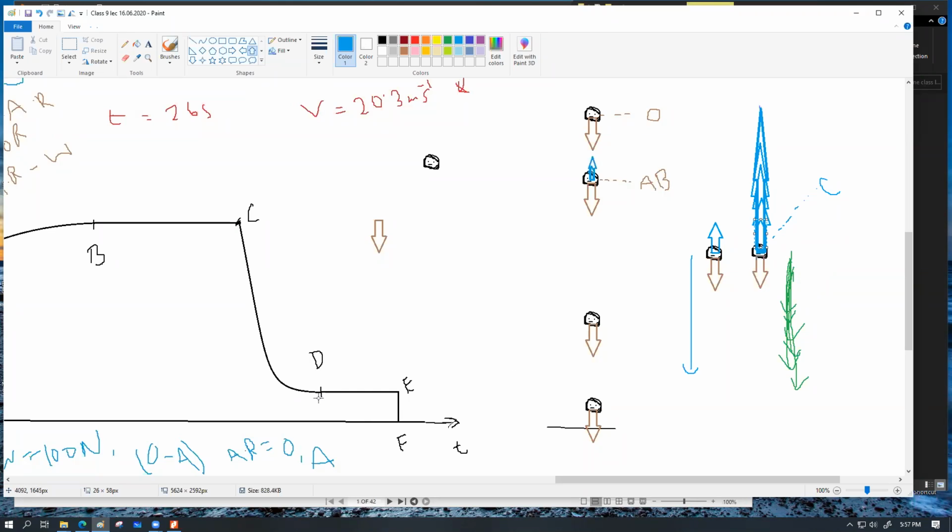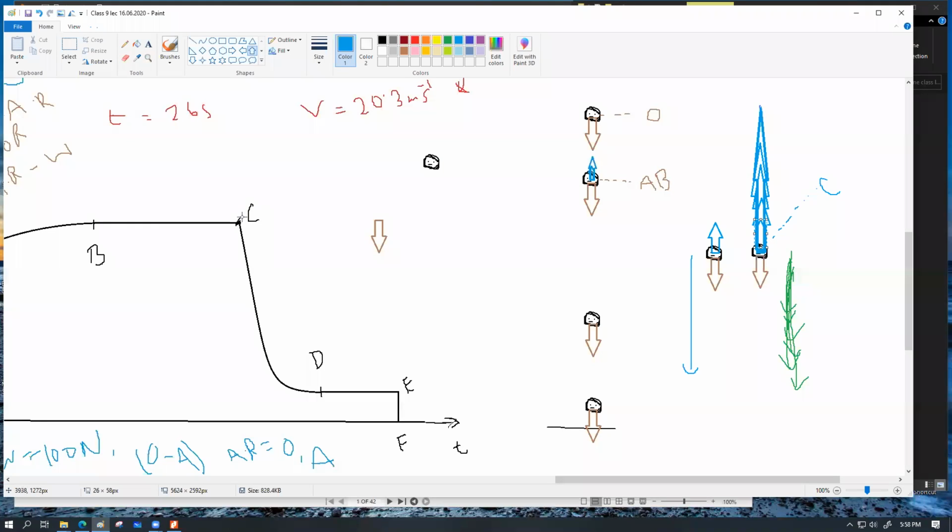But in this case, at the D position, the parachute is open. And then from D to E, the person once again achieves a second terminal velocity. What do I mean by second terminal velocity? This was the first terminal velocity without the parachute open, which means the person was falling downwards at a really high speed, which was not safe for landing on the ground. They would have splashed like an egg or like anything else if they hit the ground at this speed.